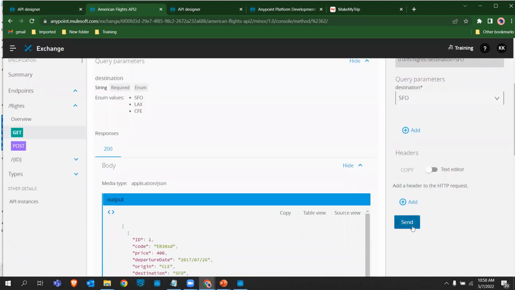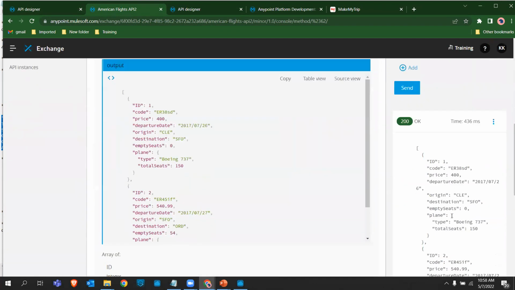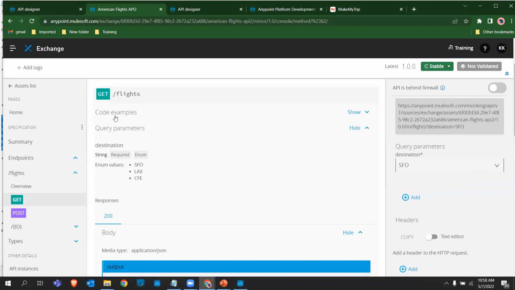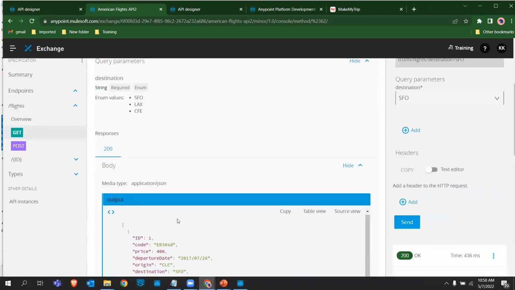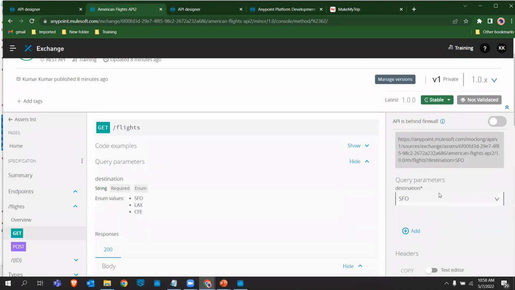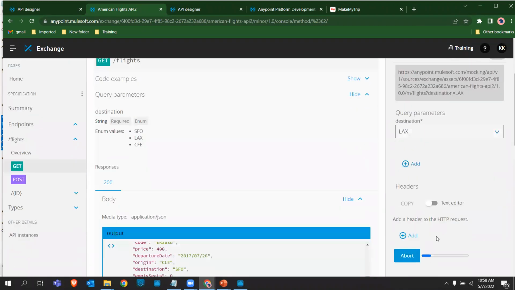You can do a send, a quick test, here. So the business will come and just see what it is. It's a code example and the body output is given like this. And if you send SFO, we will get an output.